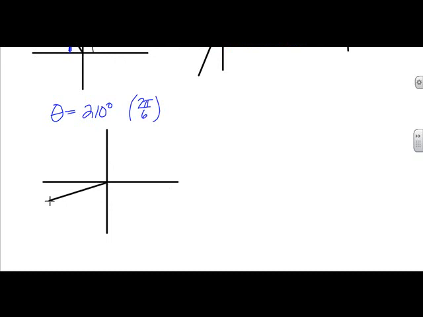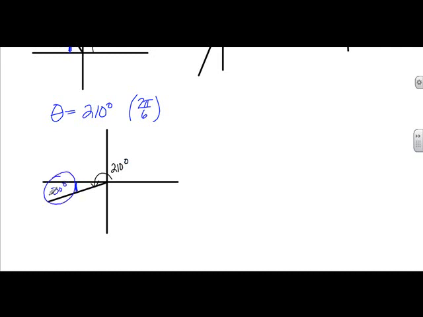If our angle is 210 degrees, remember, 210 degrees is the same thing as 7 pi over 6. So that's one of our special angles. I would expect you to know where that is and be able to sketch something reasonable for 210 degrees. So you're thinking about how far beyond 180 degrees that angle rotated. What's the difference between 210 and 180? And the reference angle in this case would be 30 degrees.